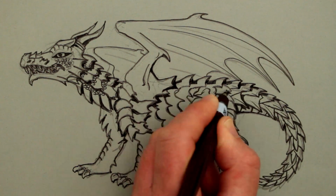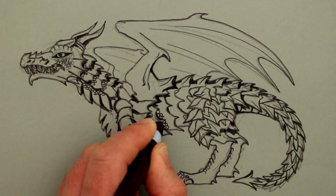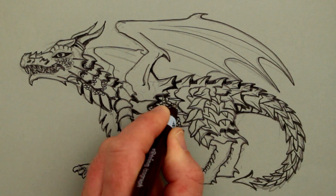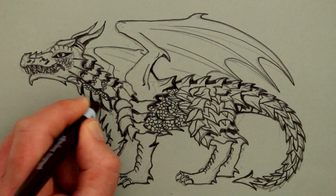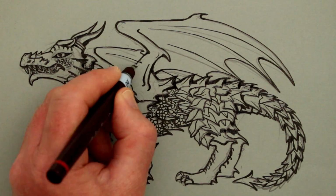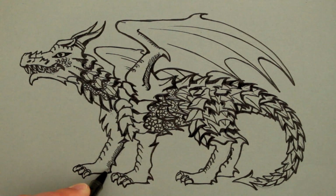So these scales in here, I'm putting the scales in because I thought they'd look okay. But then after a while I think, well, maybe they're losing some of the shapes that I had in that area. So I put a few more lines in. But probably the best way to fix that would be just to make that area a bit darker. So I could block it in really dark, or I could do, like I was suggesting before, a mid-tone. So I just erased some of the pencil lines, and here I put in some hatching, where you just got diagonal lines all going closely in one direction. And then if we cross those with diagonal lines going a different way, then we get cross hatching.